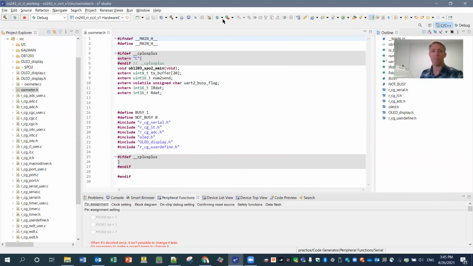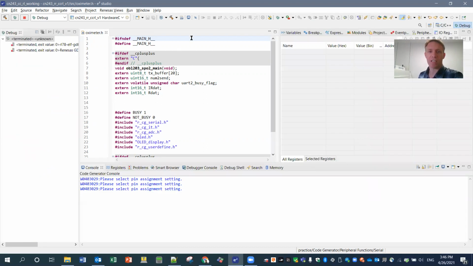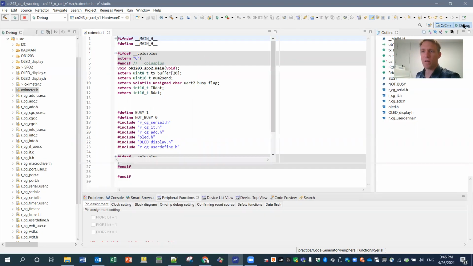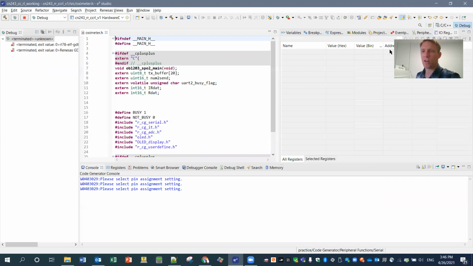Okay, so there's a whole bunch of other buttons up here, all of which do things that I don't know what they are. But the debug menu actually gives you the ability to step through your code. If I hit this, I have to start debugging first. You have to teach it how to debug, and we're going to get there. But I just wanted to talk about these views here. This is the main C++ view, which shows you all this good stuff. This is the debug view, and the debug view has a bunch of other nice windows.